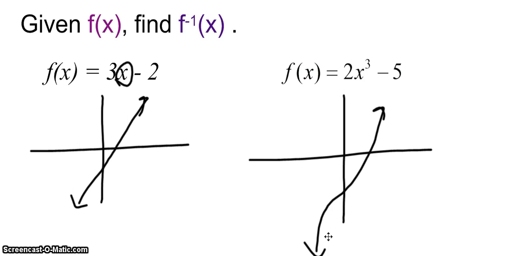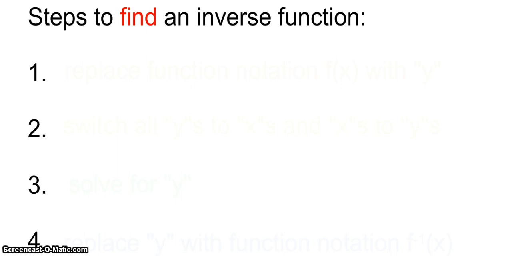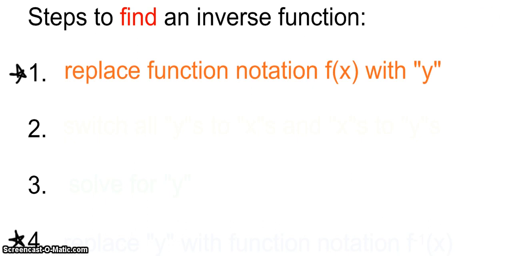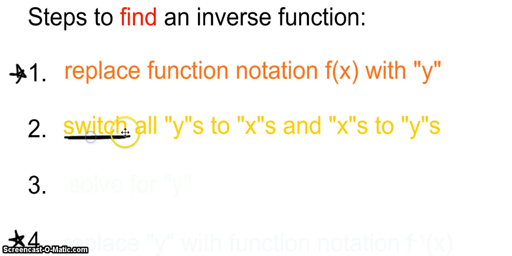So now it's time to actually find that inverse. In doing so, there's 4 steps. The first and the fourth step are really just notation things. They're important, but they're not actually the math behind it. So the first thing you want to do is replace f(x) with the letter y. It'll just help you in moving variables around. Second thing is to switch all of your y's to x's and x's to y's. This is where you're actually changing domains and ranges. If you're turning all of your y's into x's, that's turning your range into a domain and a domain into a range. It's that reflection piece.